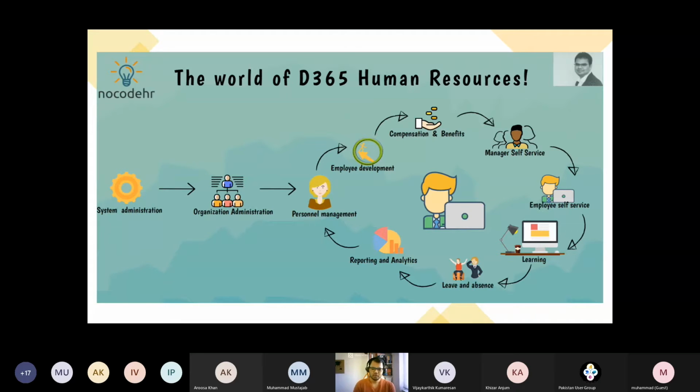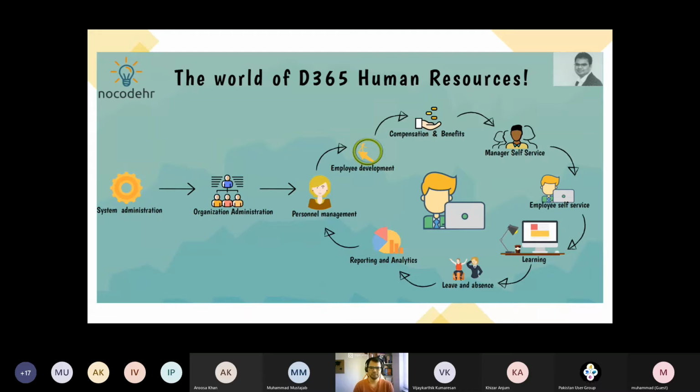The last area what I have mentioned is about reporting and analytics. So Dynamics 365 HR as a solution comes with a lot of standard reporting and analytics capabilities, which can be used from day one of the implementation, that really drives value from a HR perspective to get the data into the application and start looking at the insights that it provides.